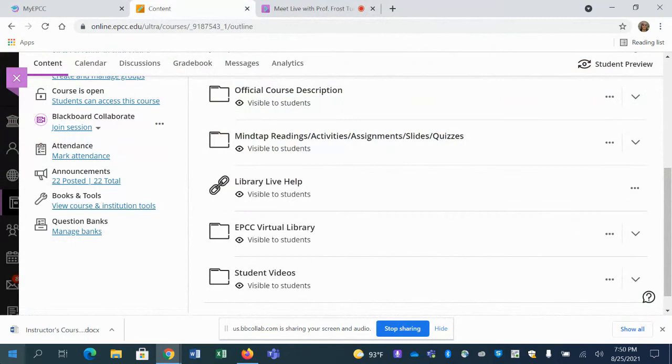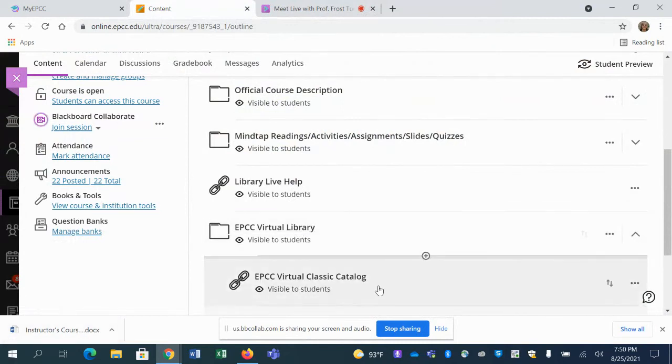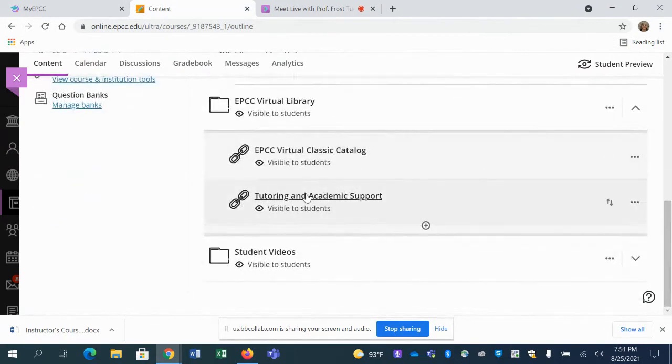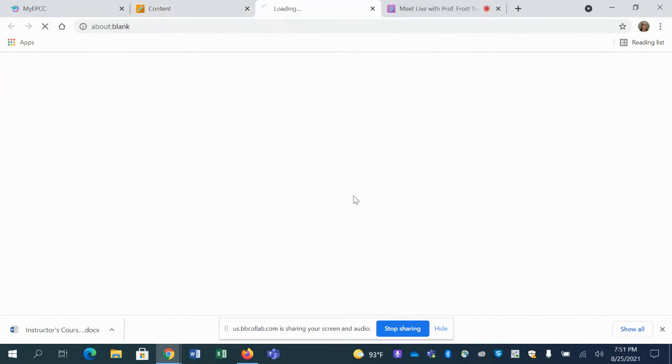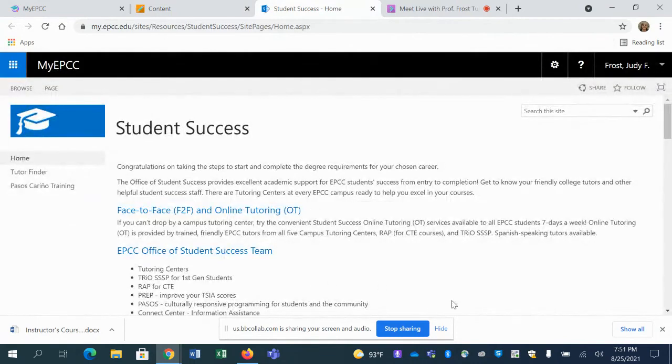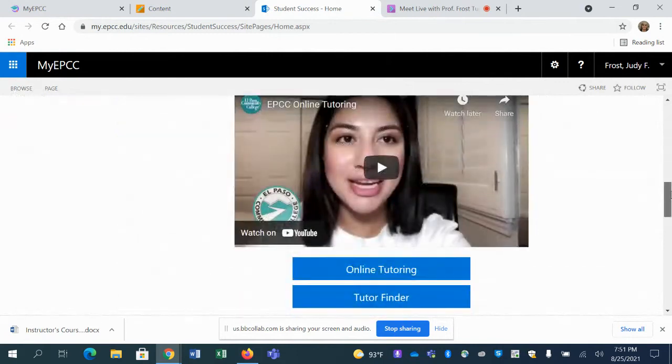Okay, and then there's the virtual library here, and that's got the catalog for you. And also I included right here tutoring and academic support, so you can click on it and you can actually get online tutoring.